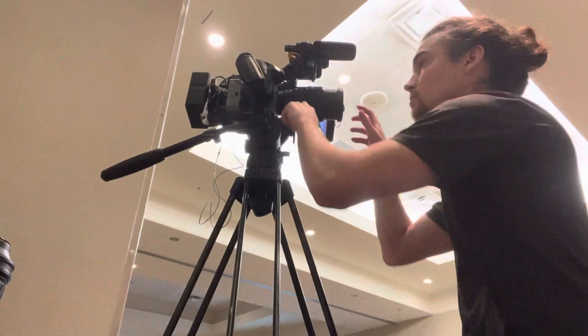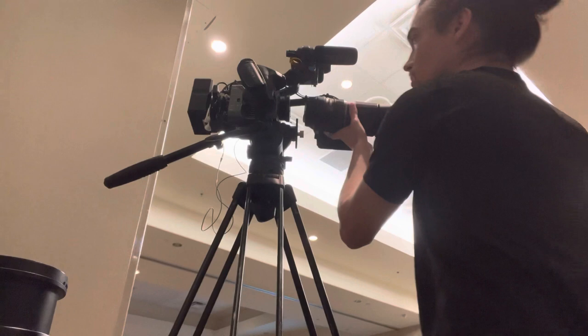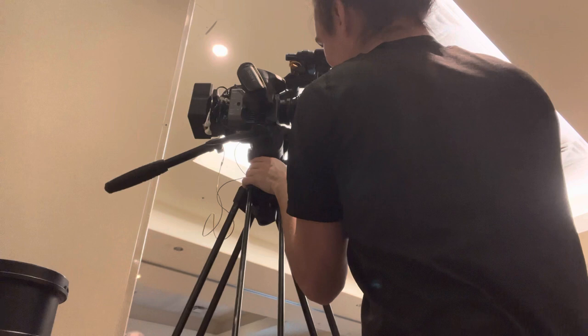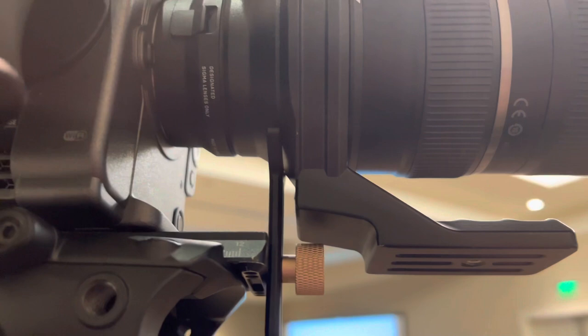The 70mm end of the 24 to 70mm isn't tight enough for this room, so it's a good thing I brought this extremely big, heavy telephoto lens. It is so heavy that I'm actually going to try to put on a little bit of lens support that screws into the Manfrotto plate. I wish I had rails for something this long and heavy — I don't, so this is just going to have to work in a pinch.